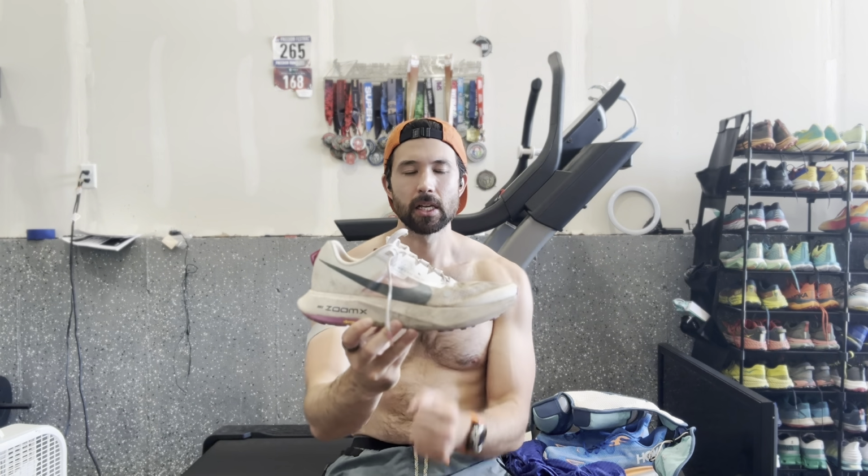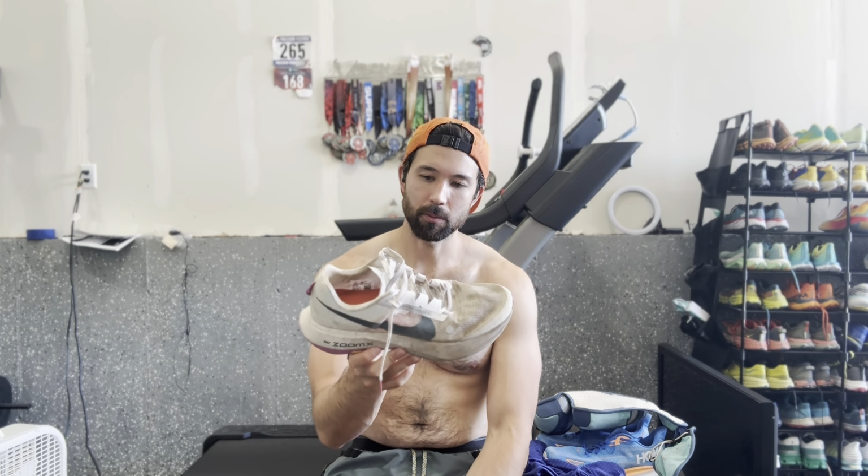For myself, living in Utah, where most of our mountains get really technical, if you're running up them, it's probably not going to be worth the investment in that situation, which kind of makes sense. And from a comparison standpoint, I don't know, it's a pretty unique shoe.